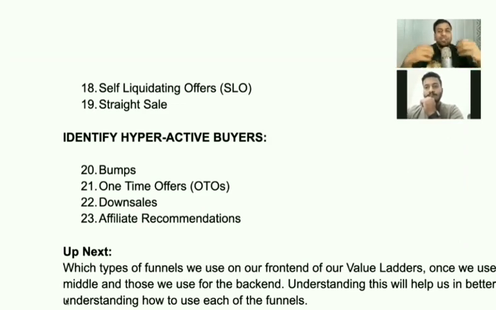So a bump is something which you can add to your cart for just a couple of dollars. If you are selling a $100 product, a bump can be just a product at $17 or $24. That would be a bump. If you're selling a product for $1,000, then if you attach another product that costs $100, $200, or $250, that would be a bump.